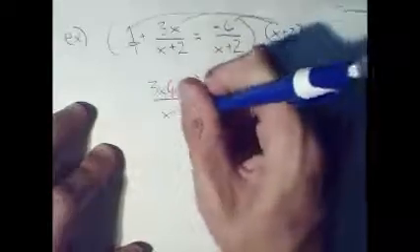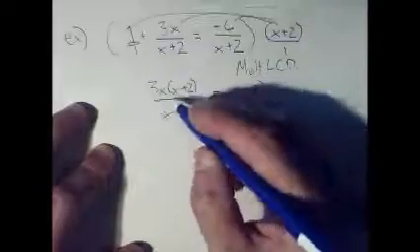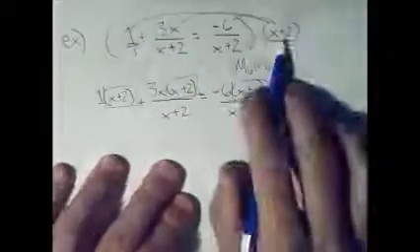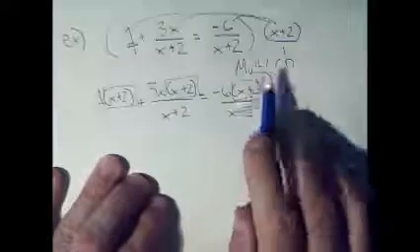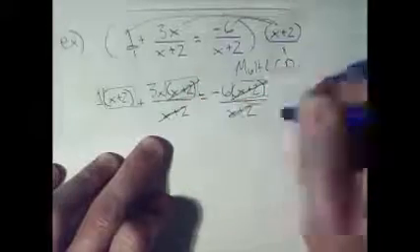I could distribute, but remember, bottom times bottom, I get that x plus 2. My whole goal is to get things to cancel. If I were to distribute, I'd only end up factoring it right back out to try and cancel. So only multiply the numerator, multiply this end, and just to show where everything's coming from, I'll put 1 times x plus 2. Because I want to emphasize the point, my equation stays the same. There's still a 1 there. There's still a 3x over x plus 2. There's still a negative 6 over an x plus 2. What I'm doing is I'm taking that LCD and I'm putting it in each numerator. I'm multiplying all of the terms in order to cancel out the fractions.